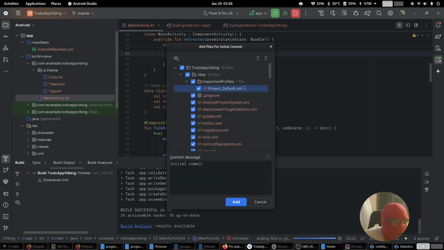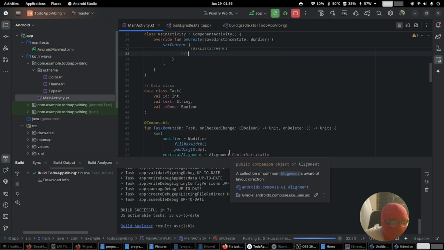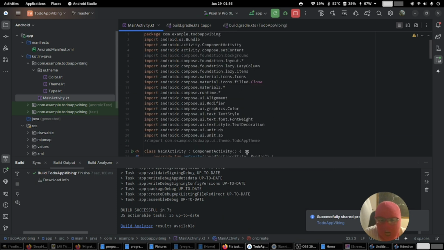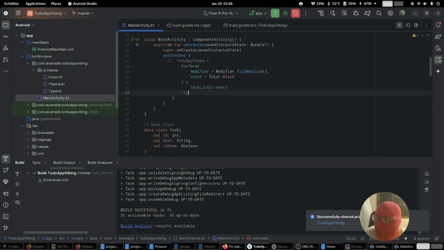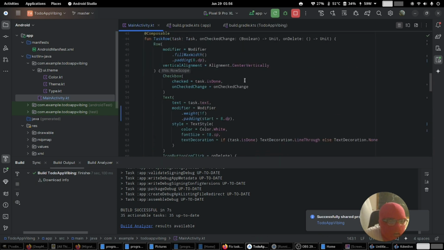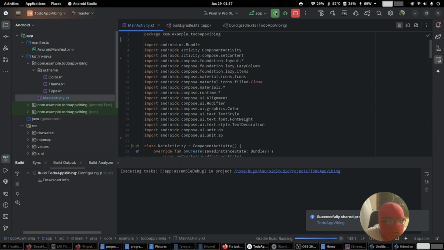Todo App vibing, yes. Add. So version control is our friend. If anything breaks, we can still go back. So this is working. I'm gonna copy and paste this. Copy. Select all. Paste.